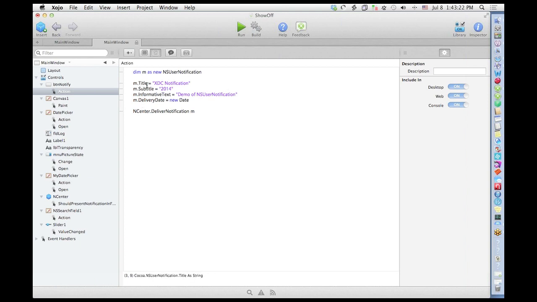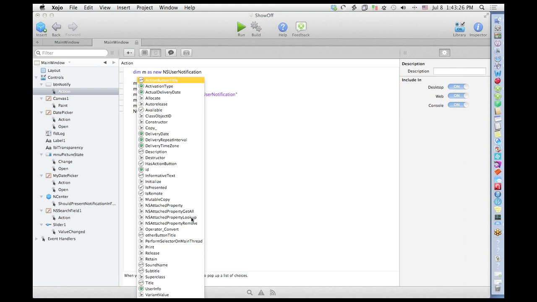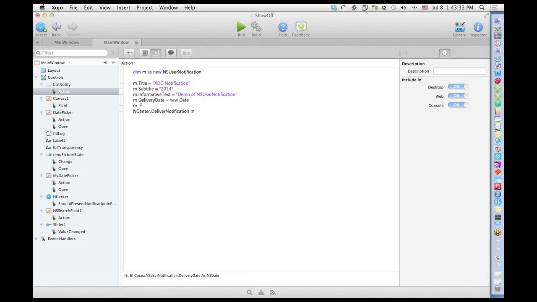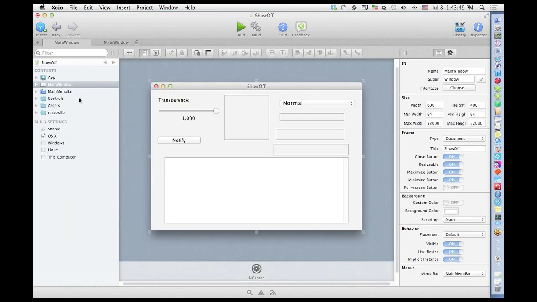We fill in the properties, of which there are a bunch. And then we tell the NCenter, which is what I named the NSUserNotificationCenter object, to deliver that message.